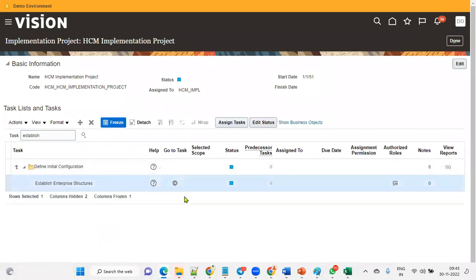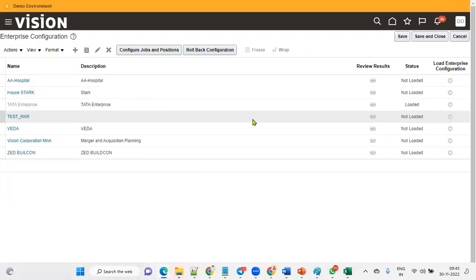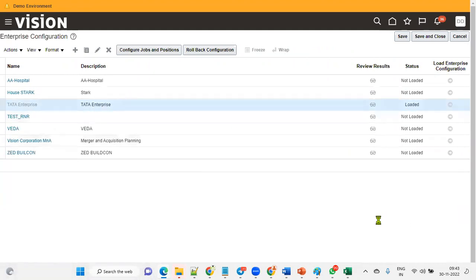When we go to the task, establish enterprise structure, here we cannot perform. So we have to do it manually. Within the business unit, we have to create inventories, then ledgers separately. We don't have the option to create them here. That's why, as I said, most of the times we don't use this task to configure the enterprise structures. Manually, we have to do one by one.